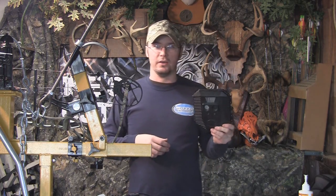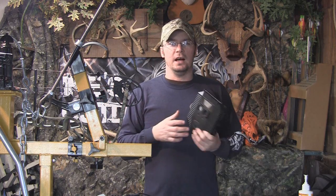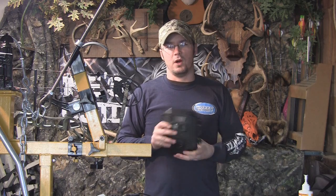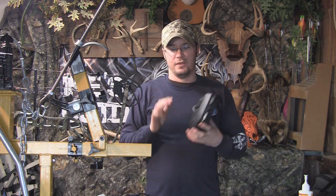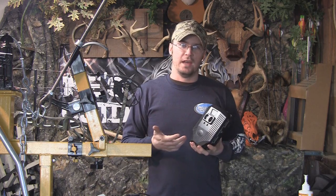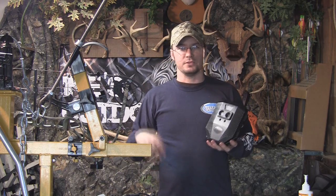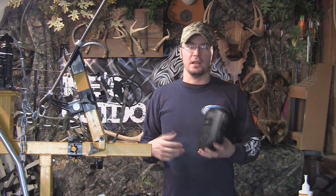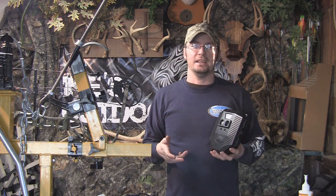Now, while we're on Wild Game, a product you won't see here because it's off being returned, the worst product that I bought last year was the Wild Game Halo rangefinder. That thing was very inaccurate, didn't want to work half the time, and I've got half a dozen batteries here that it used up. It was just eating batteries left and right. Now I will say Wild Game was easy to deal with. I called them, they said send it back. I said I can't right now because it's the middle of season and I need it.